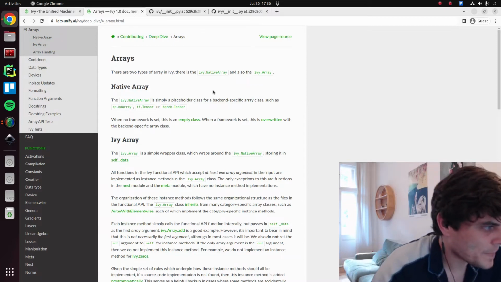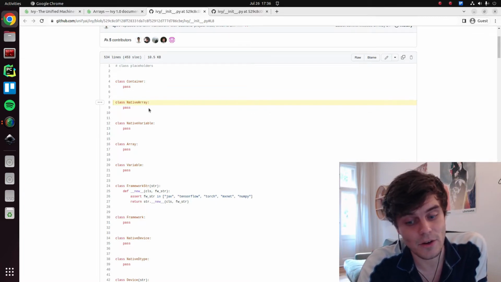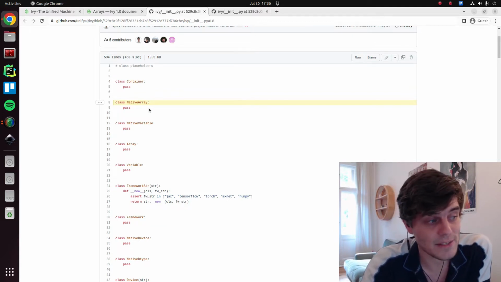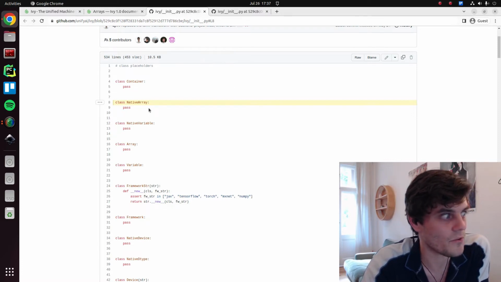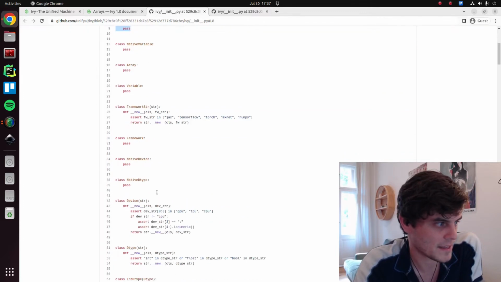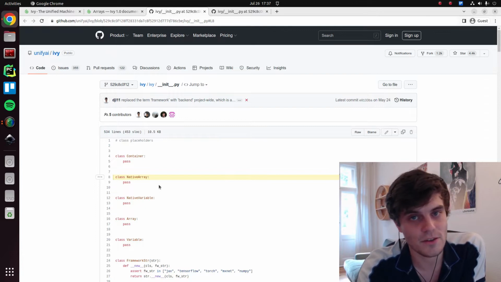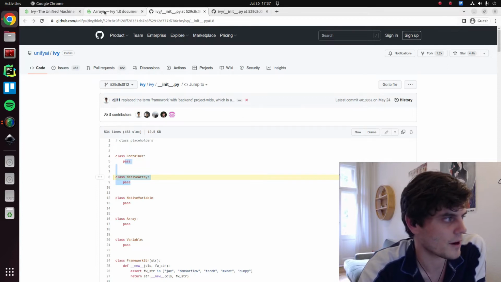Okay, so that's that. And also another quick point on the reason why we define this initially. Partly it's because this is necessary in order for us to be able to overwrite it. We need it defined in the Ivy array in order to overwrite it with the backend specific version. But also it's necessary for type hints, because for many functions we accept a union of Ivy array and native array instances. And in order to be able to write this type hint, we need to have the native array defined somehow. And in the order of importing, we first import all of this stuff, and then we start importing all the modules further down. And therefore, it needs to be defined first such that these modules can have the type hint. So yeah, that's another reason why it's defined here, right at the top of the init file for Ivy.